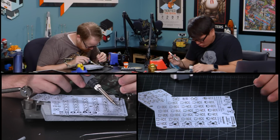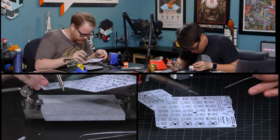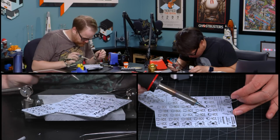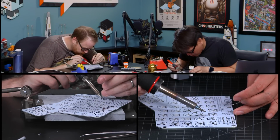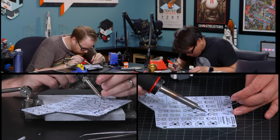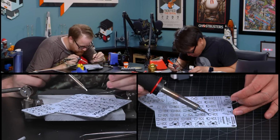So tiny, so tiny. How much more would it have cost for them to have these pre-mounted? Probably like 3 cents a piece. That's times 40. Yeah, so $1.20 a board. This is part of the process, man.